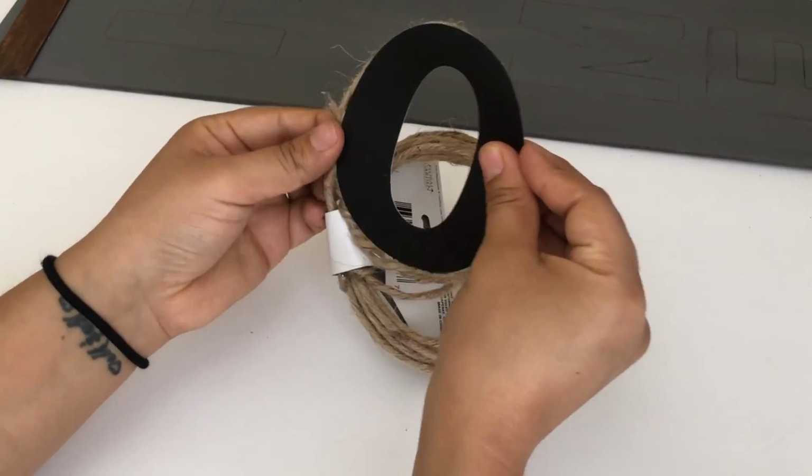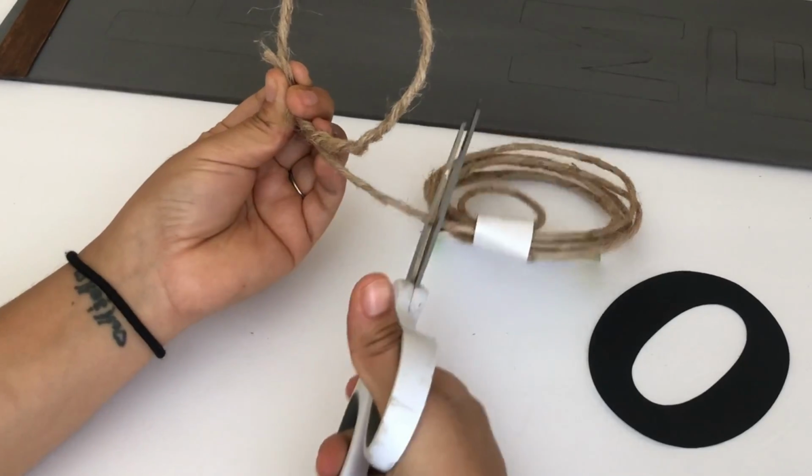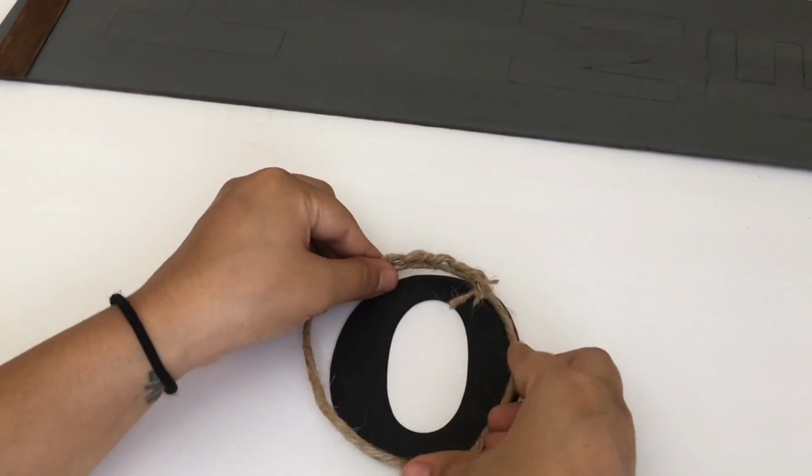Even though I am not using the letter O, I'm still gonna use it just so that I can measure how big I want my little mini wreath to be.